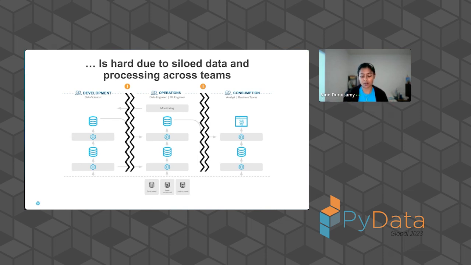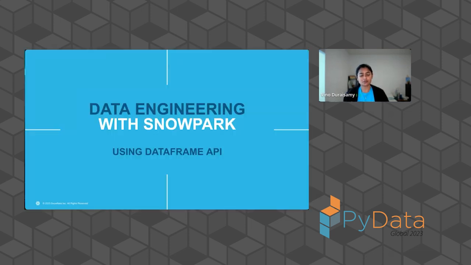To solve this is why Snowflake, in fact Snowpark, is helping us. And how does it help us? In each of these phases, how does Snowpark help you with data engineering, ML, and all the ML ops stuff? So let's start with data engineering, and I will explain how Snowpark helps with these data silos primarily.